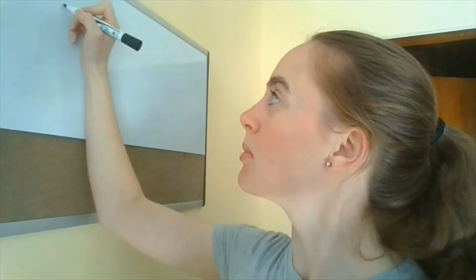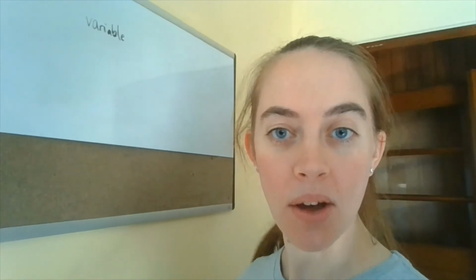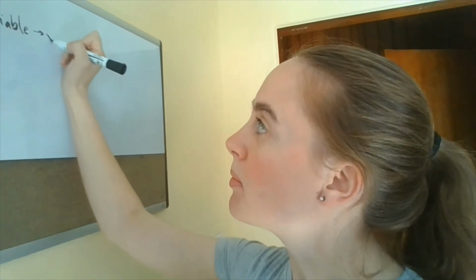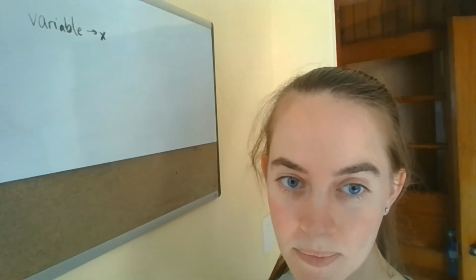So some quick pro tips about solving equations in the real world. When you're reading through a word problem or you're faced with a scenario where you need to write an equation for it, first of all, always think about what you don't know. What is the variable going to be? It's a great idea to even write it down and what letter you're going to use for your variable. Are you going to use x? Are you going to use d, t, whatever it's going to be?